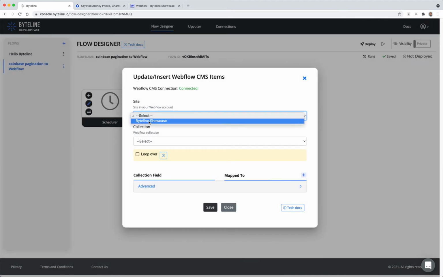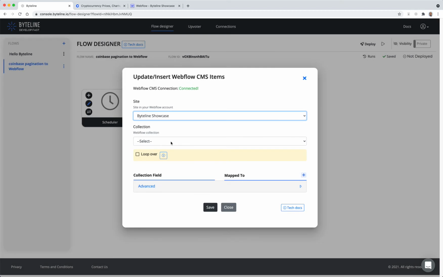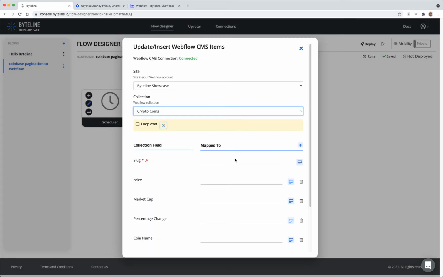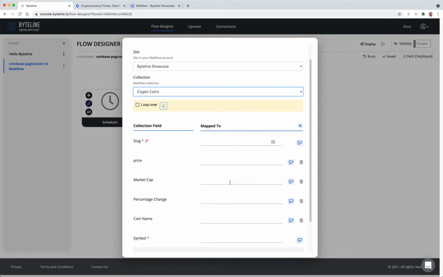I already have connected to my Webflow CMS account, so I can see the sites and collection. So in my case, the site is Byteline Showcase. And the collection is crypto coins. Okay, and these are all the fields that I have in that CMS collection.